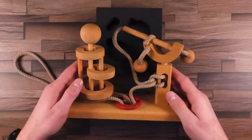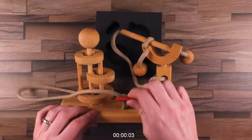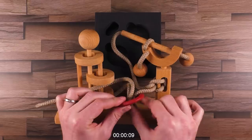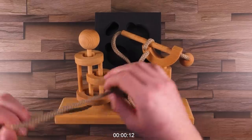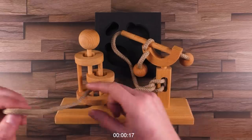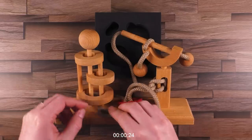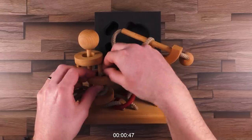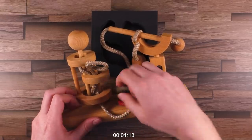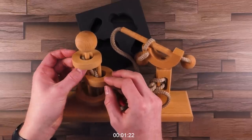Let's start with the puzzle. This ring seems to be connected by this loop over here, and also by the rope over here. The first thing I'm going to try is to remove this side — this rope — from this part of the puzzle. Let's just check this out. Hmm, no, that was not a good move. Okay, this is probably upside down. I might need to put it from the top. Let's see if this could work. No, this is also not good, I think. Let me start again from the beginning.